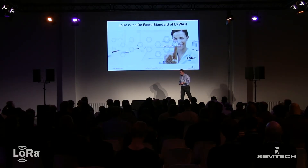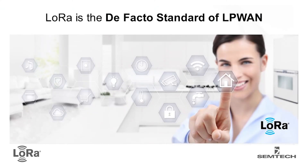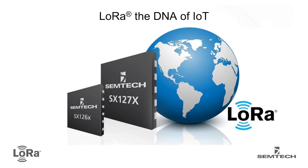Just to wrap up: it's a simple statement, but we truly believe that LoRa is the de facto standard for LPWAN. It really solves the challenges we have — not just for the power and the performance we have and the range — it's really ticking the boxes. And as mentioned, with the security in the system at multiple layers, it really provisions this as a very optimal solution for LPWAN. Thank you very much.